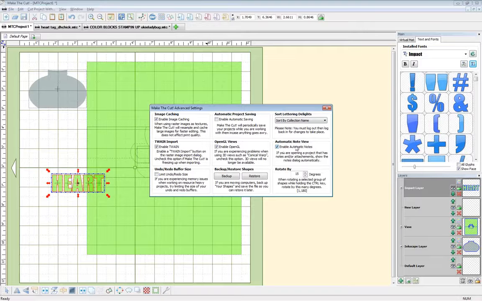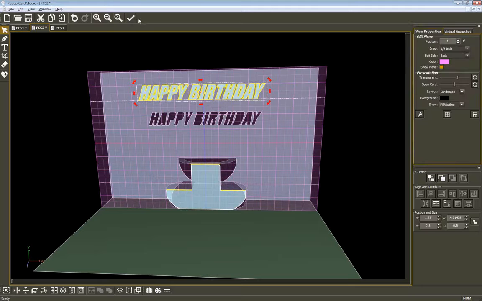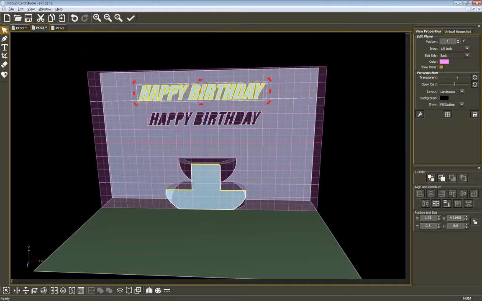So rather than trying to remember, like, how the heck am I supposed to put this together? Just click this on. I think it's the default. And every time you open a project that has notes, it will open up automatically. I think PCS, Andy, does it do the same thing? If it has a notes file, it will open it up automatically? It does. Yeah. So hopefully that answered your question, Eileen.